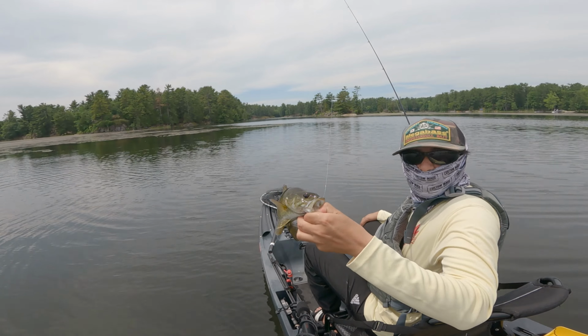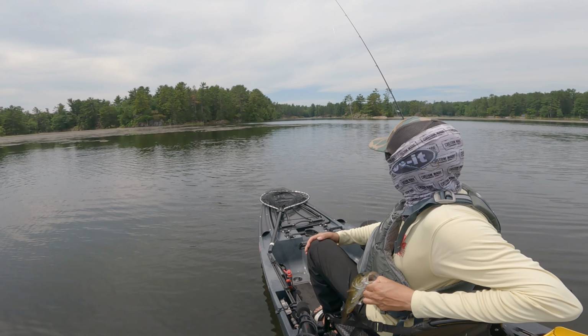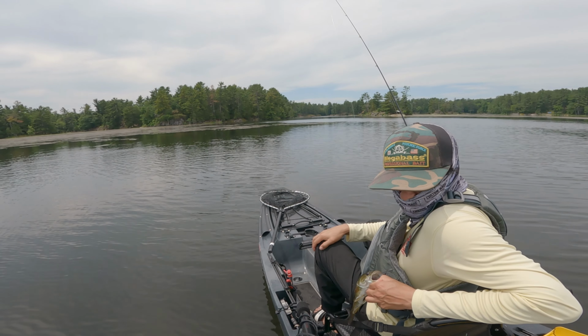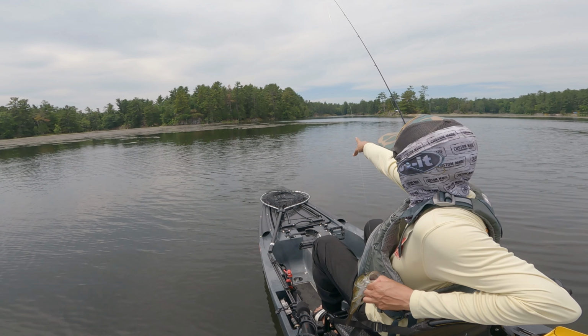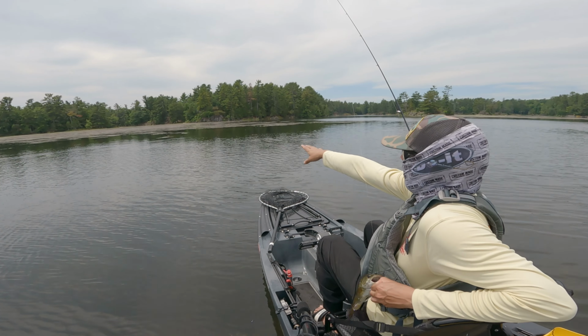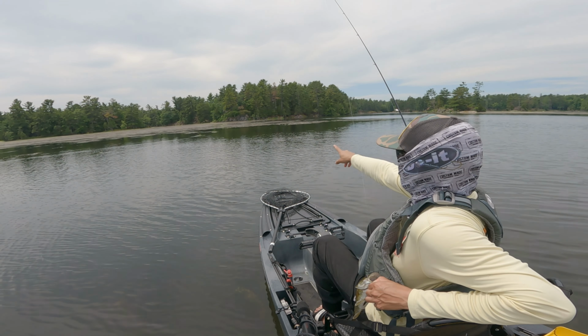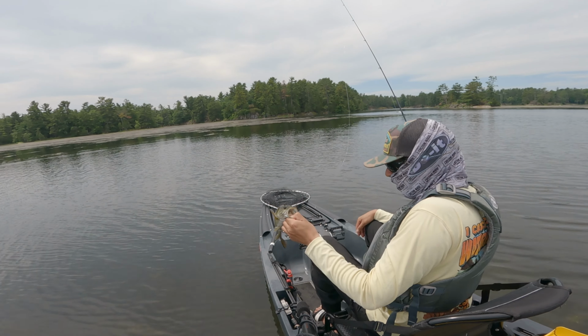Tiny little smallmouth. I came back into the little shallow flat where I launched from. On the right, a lot of dead vegetation here still, like it's not fully green. There's a deep hole right on that side right there. Seen some rocks underneath this, these weeds or just dried out lily pads. I don't even know what that is. There's some rocks there and this one hit there.